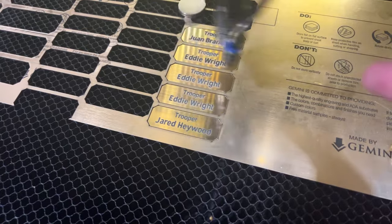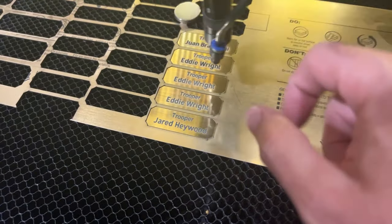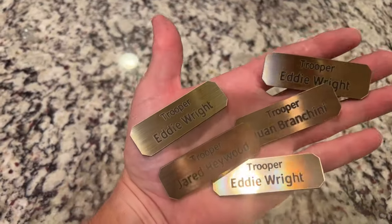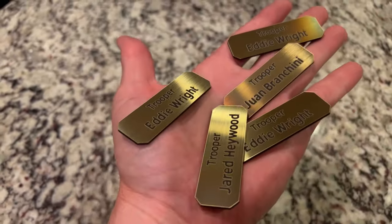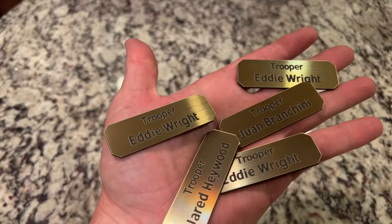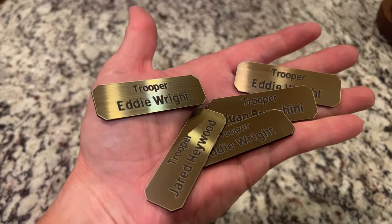We'll clean them off with a little bit of LA Awesome. And if it needs to get any haze off, just a quick couple of swipes with a magic eraser. All right, and there you go. After a quick wipe down, that's the finished product, the finished tag. So these will be mounted on a couple of flags that I have going out as awards. Super awesome product to use.